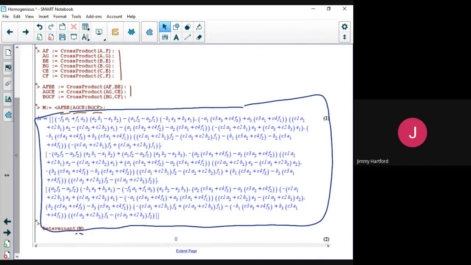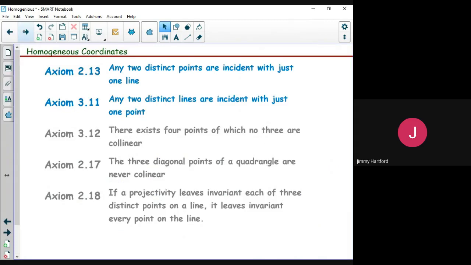Now, if we want to do this regularly, we're going to want to try and find some simpler version of dealing with this analytical coordinate system. So we need to learn a little bit more to try and cut down on this type of really gross computation. To do that, we're going to begin talking about the axioms and verify that those work, and that's going to give us some insights. It's going to make sure that this really does work for the axiomatic geometry we've been working with. But this is also going to help us have some insights on how we can maybe streamline some of this process.